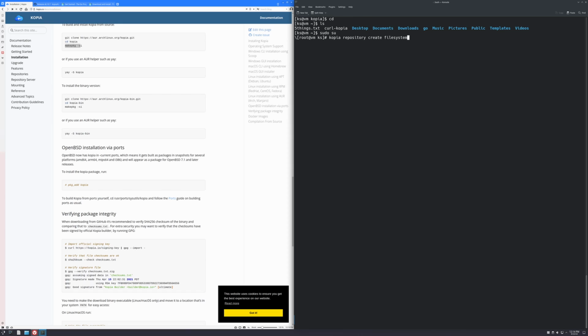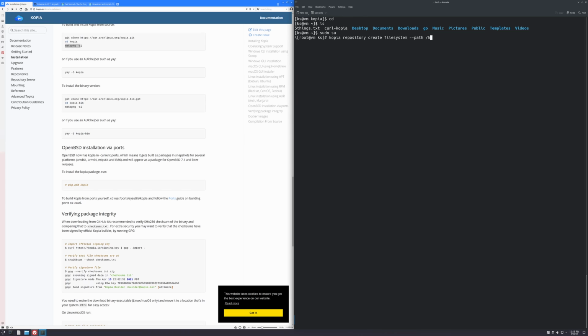In this case, this is on a VM, so it's going to be on my home partition. But I usually mount the external hard drive to /mnt and then have my backups go there. Then we're going to do --path, so we can tell Kopia where the repository is going to be stored.